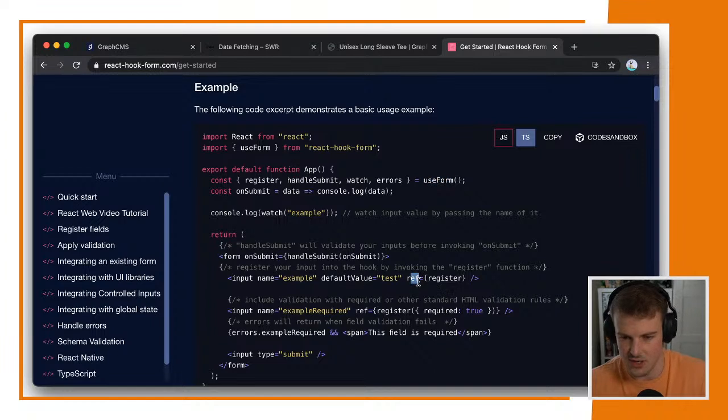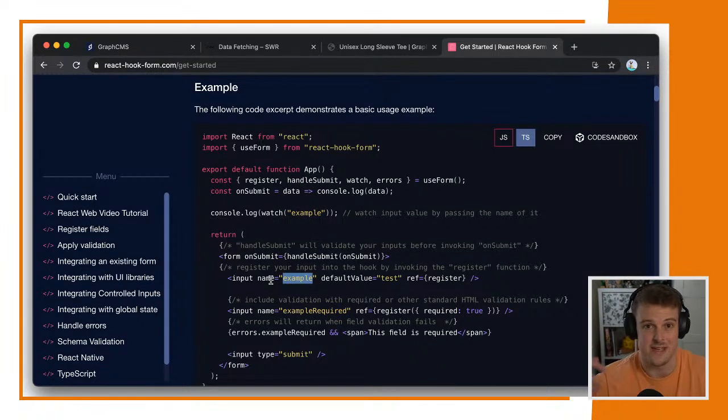You just use the ref param on your inputs to essentially register the field, and that will use the name key on that field as the key in the form.